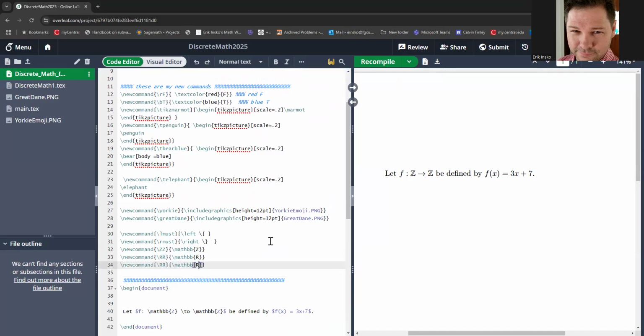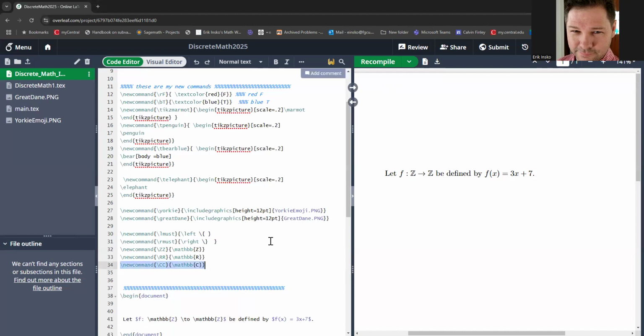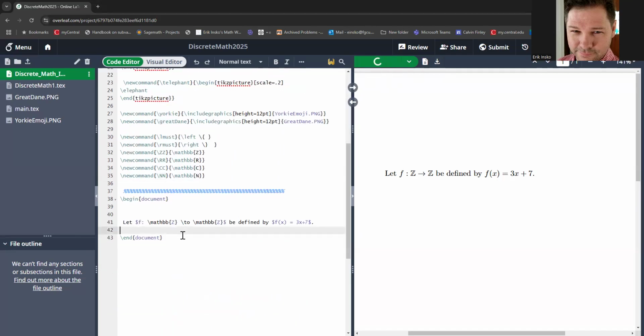And I might do the same thing for complex numbers. And lastly, the natural numbers. Those are some of the common commands I'll use. And I got distracted already. We will prove this. So we will prove that f is injective.